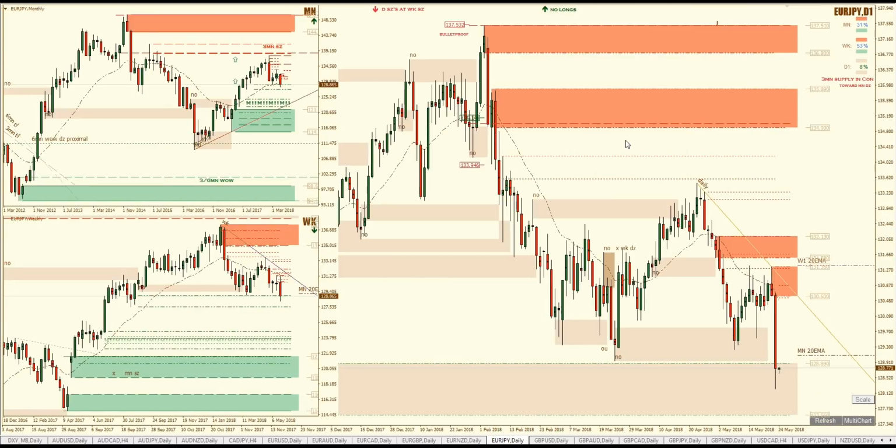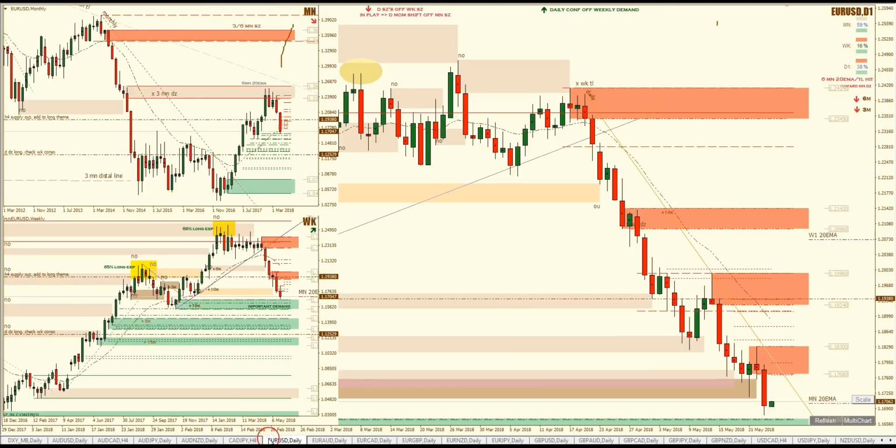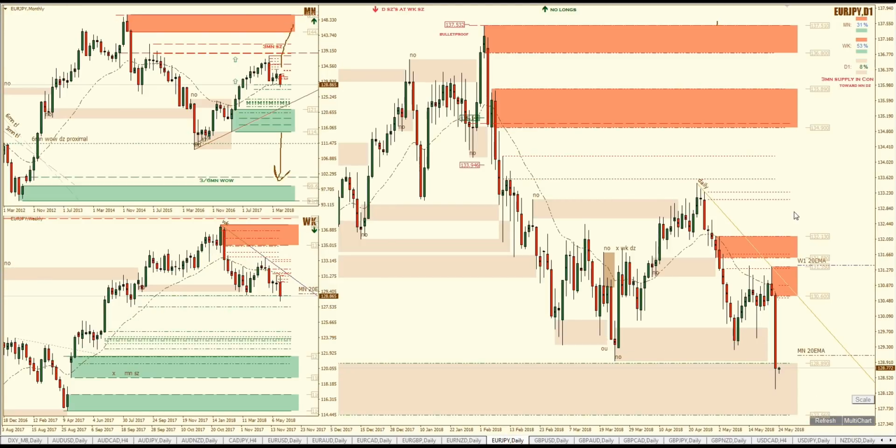Euro Yen. So we got a push to the downside, pretty decent. I do believe that euro is going to be weaker than the yen. If you take a look here at the yen, I think what this has to go through to break up to new highs is a lot more than what this has to go through to break lower. Therefore, euro weaker than yen. Therefore, euro yen, some good opportunities possibly for a trade lower.